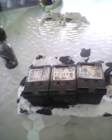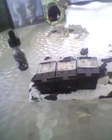There's 3 that are refilled right now, and I got 1 in the printer. Let me show you the results of that page, because I did a test.